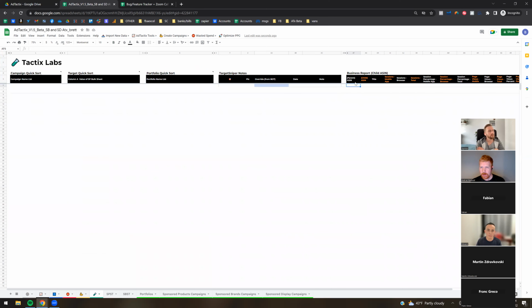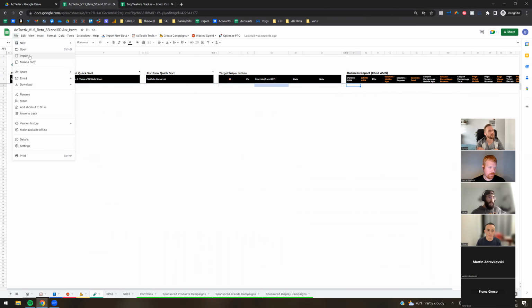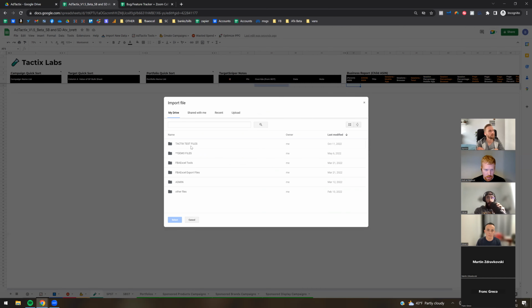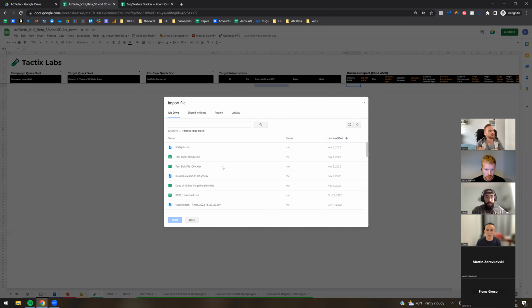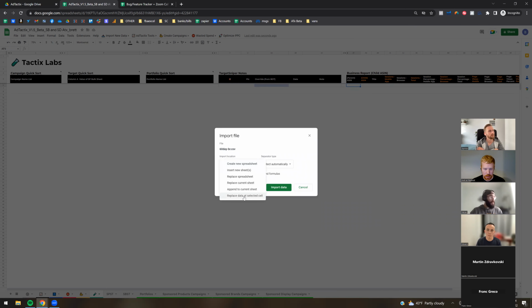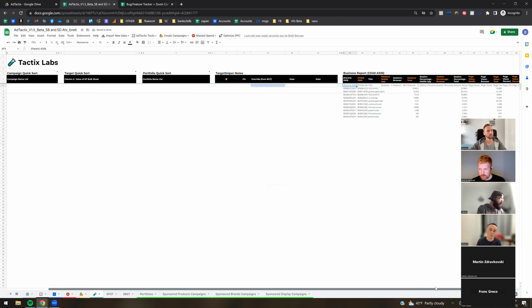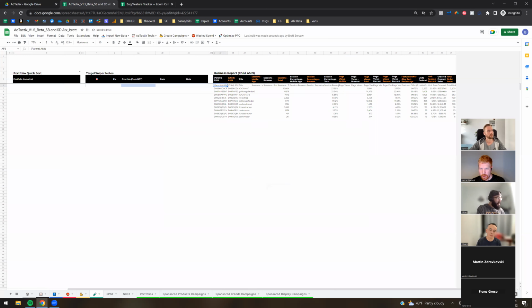and bring in a business report. Let me see if I have one. Format, import, S files, 60-day. Let's see what this does. Place date at selected cell. Okay, yeah, you can see this business report is kind of a dummy one, but you will have all this data filled in. You just download this from Seller Central Business Reports.